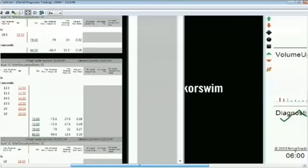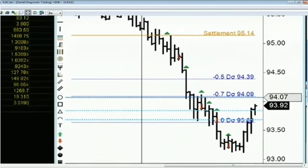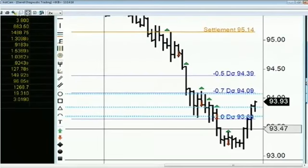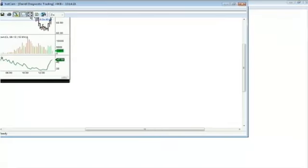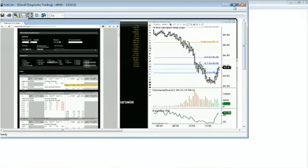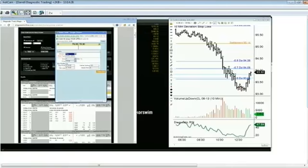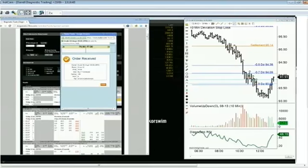We have 45 minutes left, though. And oil, obviously, is really showing some uptick strength. So I would say at this point, we may want to go ahead and just go directional on the trade. And so I'm going to grab this 93.69 on oil at the moment. And that gives me a decent little premium collection trade. We can put that one on, and we'll place that order. And so now that that one's in, basically what that means is, so long as oil stays above 93.69, whether it stays flat or above it, then we'll basically make about $25 on the trade.